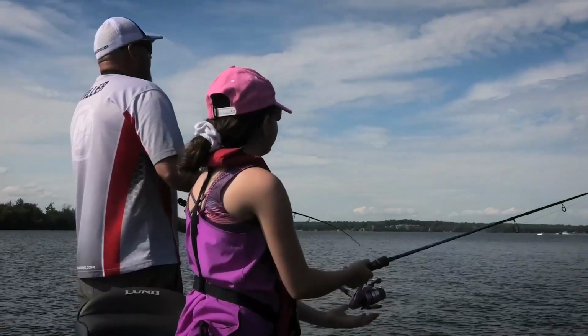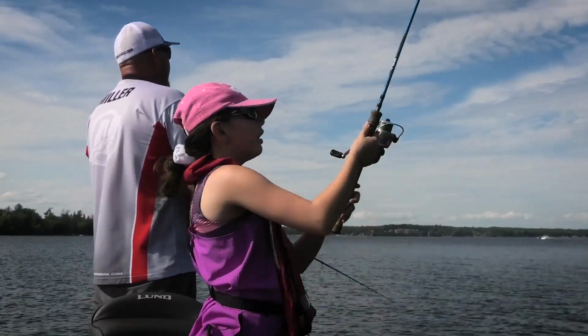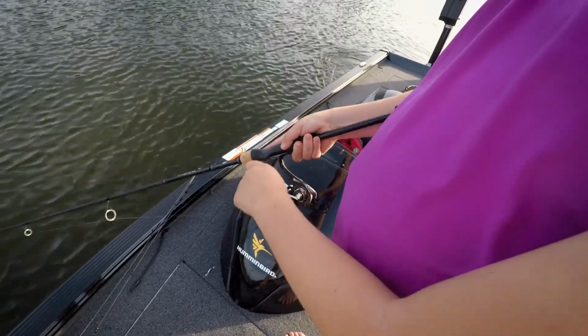It's easier than walking Brownie. Oh, yeah. When he pulls and bites on the leash? Yeah, and runs away and goes crazy. It's very hard to control him.